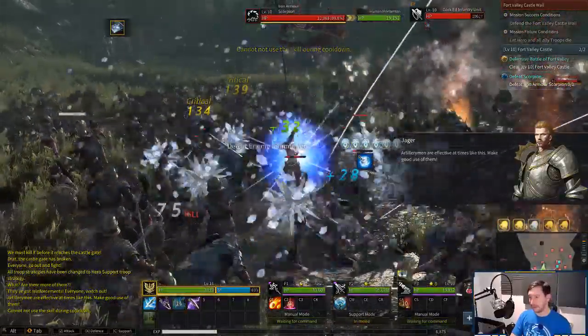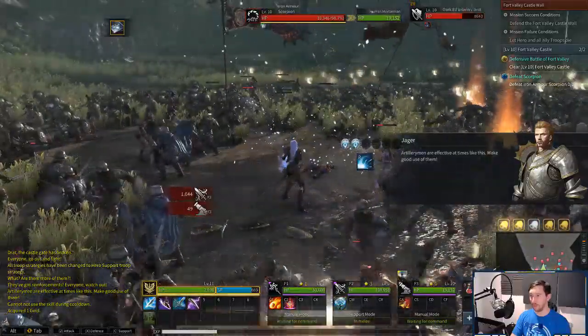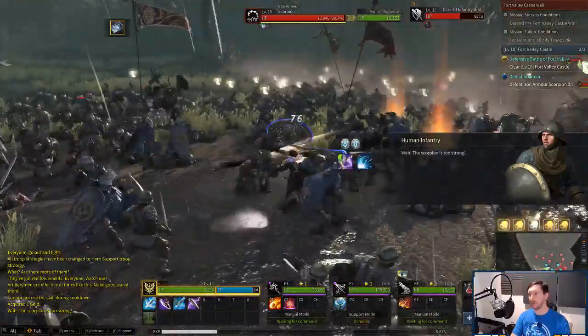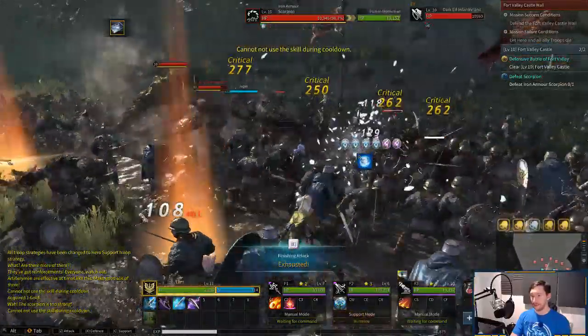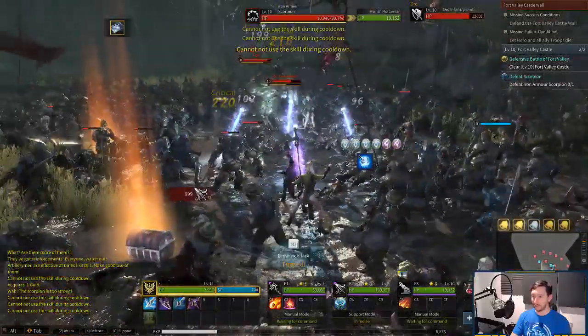So your hero will just do its own thing when you switch to, oh my god, that attack, whatever that attack was, is insane. Your hero will do its own thing when you switch to one of your other troops, which I think is pretty cool, because obviously you don't want your hero to just stand there and die. That would be the worst.